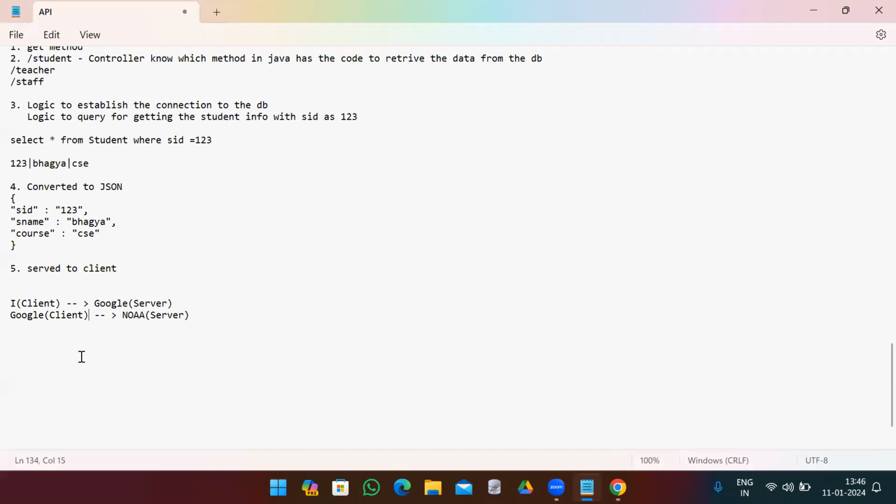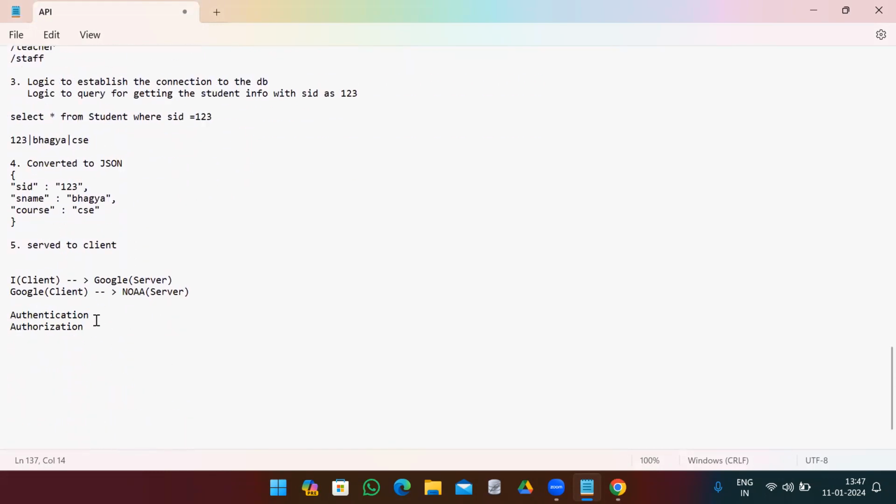Based on that authorization key, it authorizes the Google website as an authorized client for the NOAA website, and once Google is authorized, it can get the data and serve my request. We already discussed something like authentication and authorization, so it provides data to authorized clients like that.